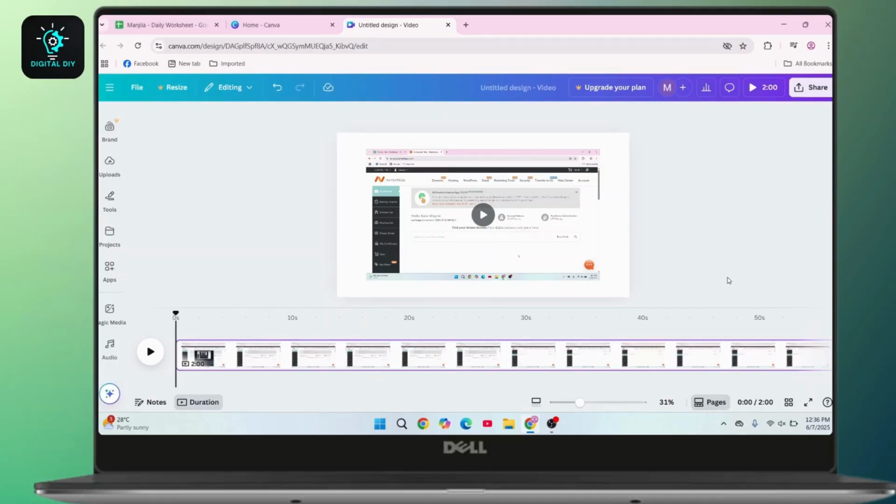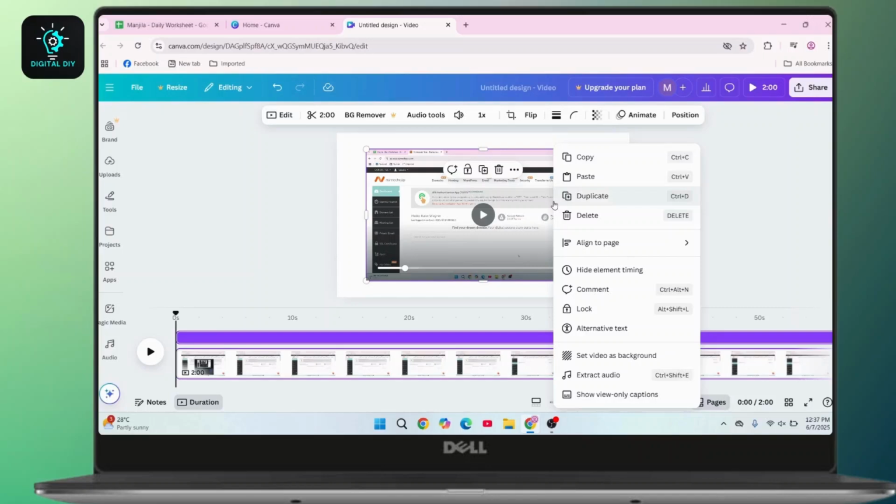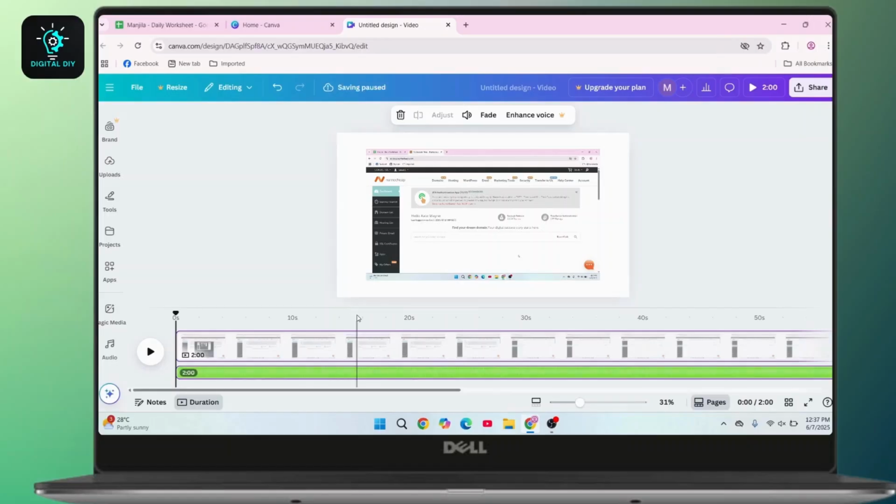First of all, open up Canva and after that, upload the video from where you want to extract the audio from. So once you have the video in the timeline, now to extract the audio, click on the video at the top on this interface, right click there, and under here there's an option as extract audio, click on it. Now wait for a while.